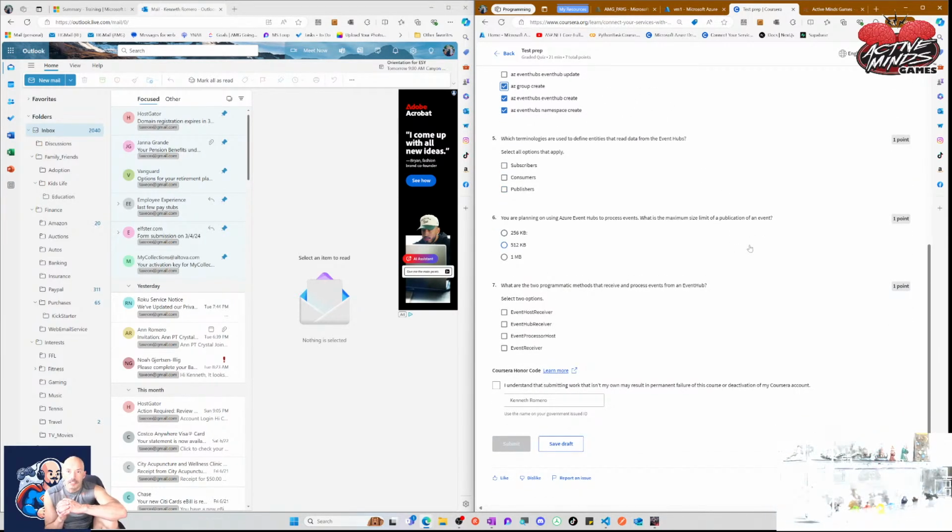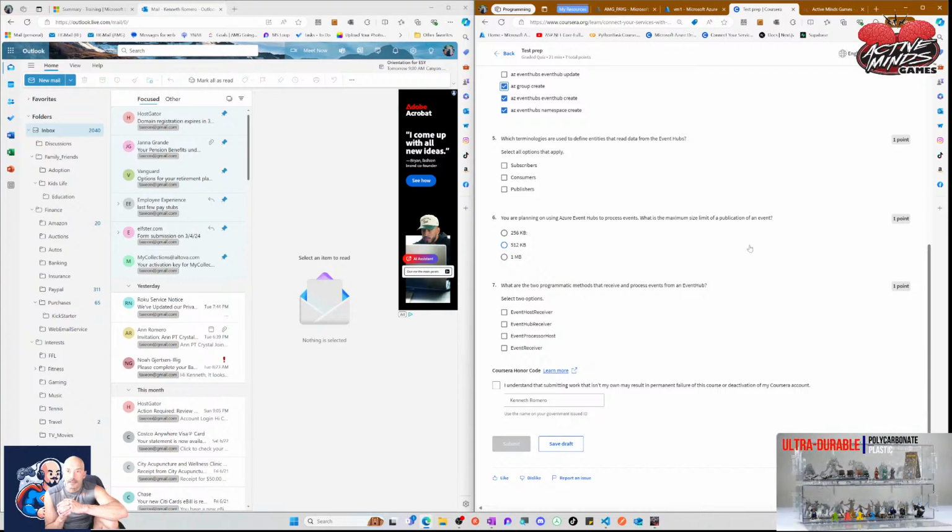Which terminologies are used to define entities that read data from the Event Hubs? Subscribers and consumers. You are planning on using Azure Event Hubs to process events. What is the maximum size limit of a publication event?